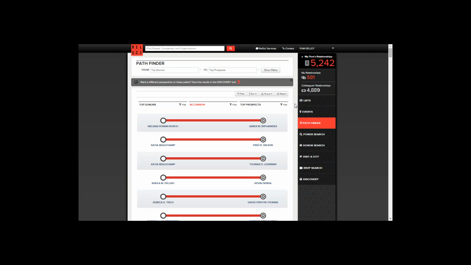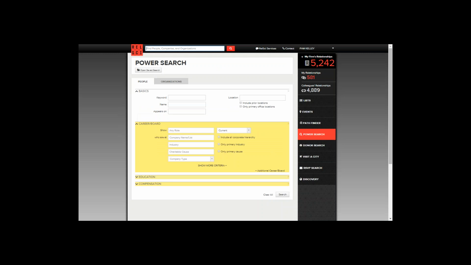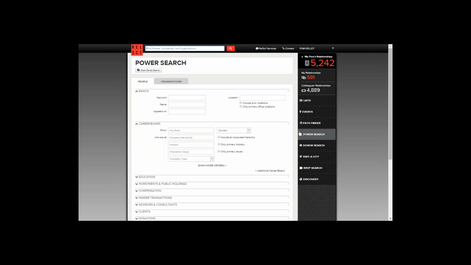Next up is Power Search, which is how we develop prospect lists in RelSci. Go into Power Search here. This is our most popular prospecting tool. And what it allows you to do is create searches for either a group of individuals or a group of companies that fit a certain criteria.